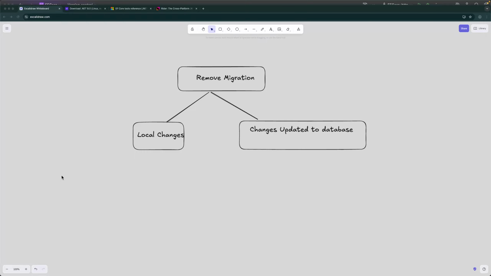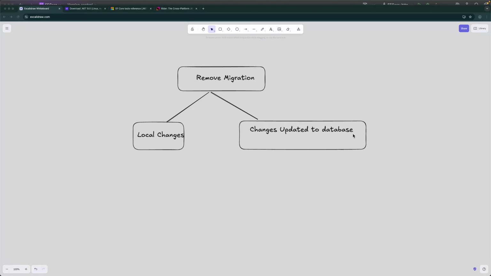It might be possible that while doing a migration in Entity Framework Core, you make a mistake. You may want to add a certain column, but the column needs to be renamed. Or you might not want to add that column at all. So how can you remove the migration from your EF Core migration history table as well as from your migrations itself? From the context of the migration removal process, there are two cases: the migration is a local change, or it has been applied to a database.